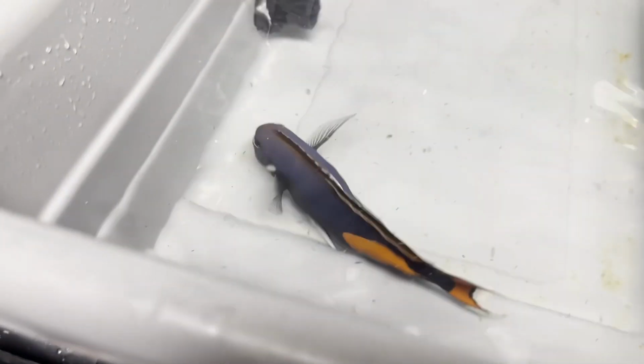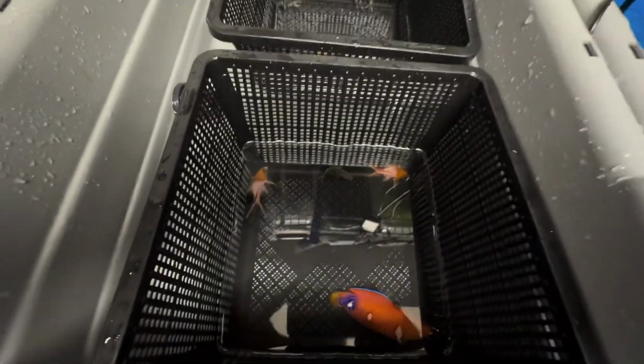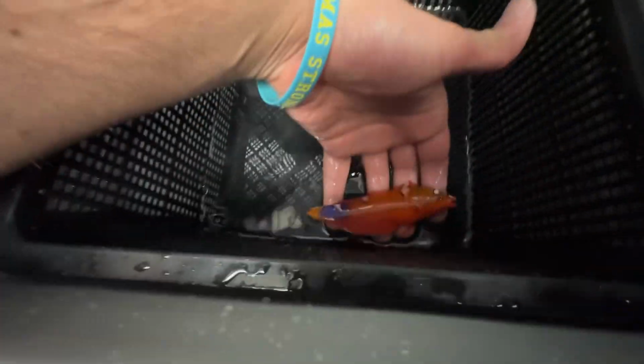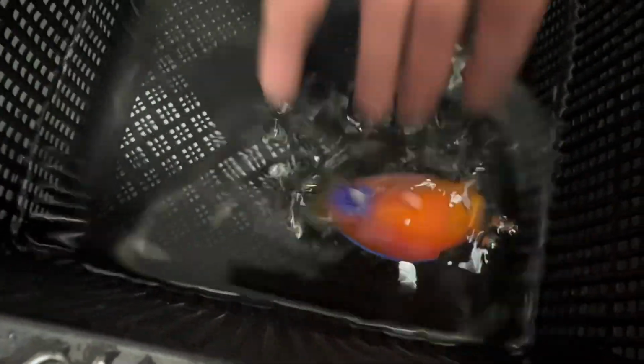All right, we got another huge bag with one of my favorite fish in the ocean. This is really hard to do with one hand, so give me a second. Look at that. Now that's a pretty fish. All right, next we got some of my favorites. We got some lyre-tail hogfish. Look at this red chorus wrasse. This thing is starting to transition. Let me zoom in. Look at that. Starting to transition, so he's got the juvenile and the adult colors. We got some Lieutenant Tangs, big Midas blennies, and some Banggai cardinals.